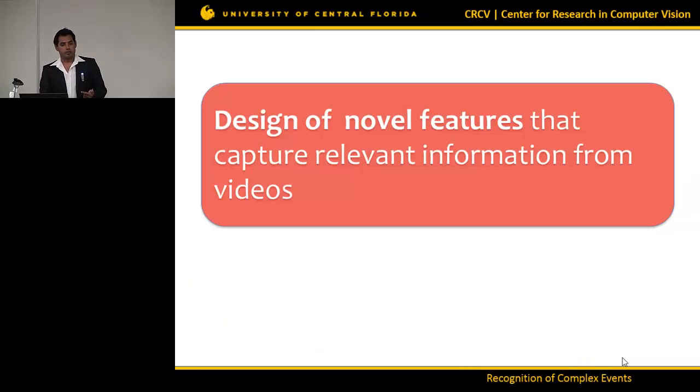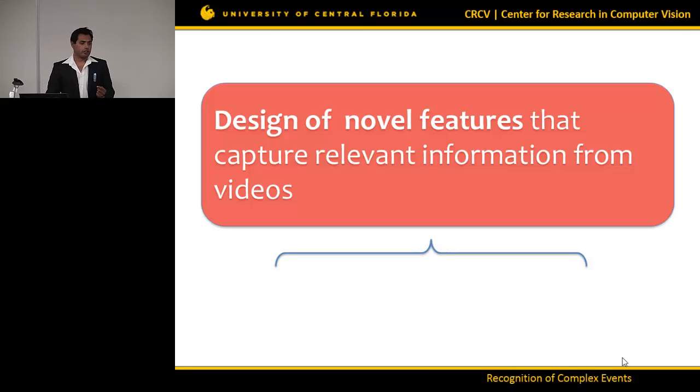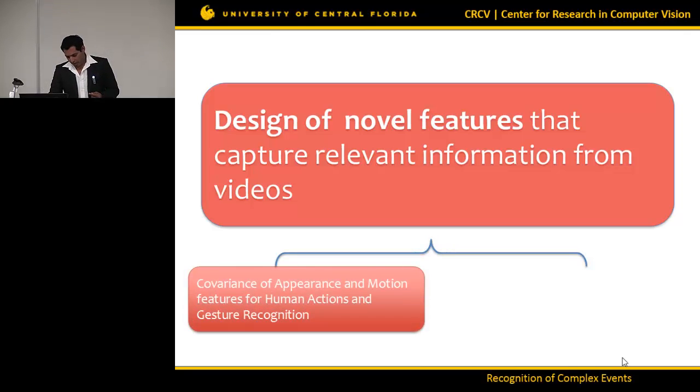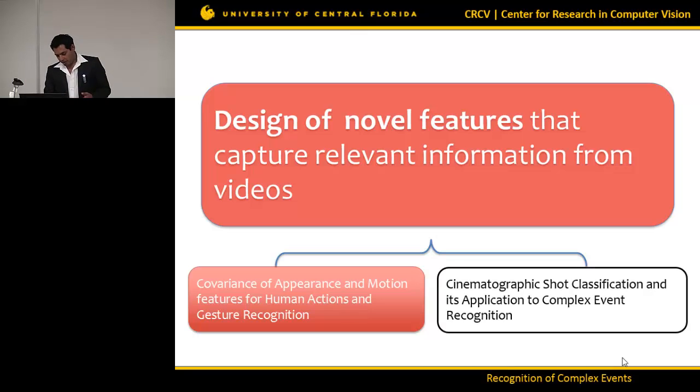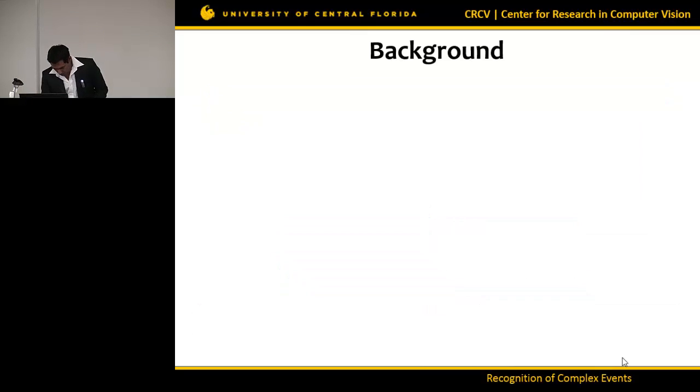First comes the design of low-level features, where we explore two different modalities. One is what kind of global contextual information we can get given a video, and that's the first part I'm going to talk about. The second one is about getting camera motion from the video, which could be used as another cue for representing an event. So here's the first part.